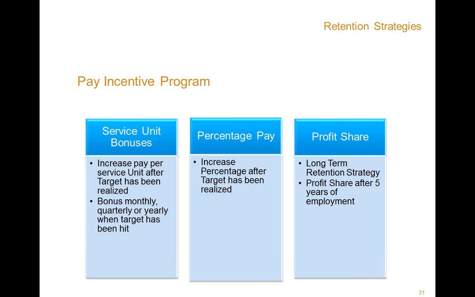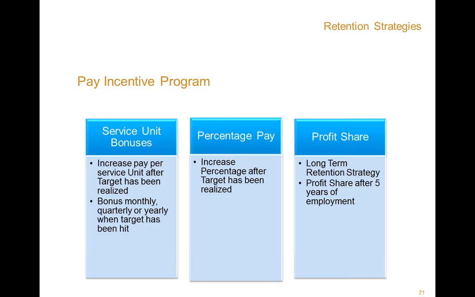And percentage pay, we've seen organizations use this successfully. Once you have identified in your budget what the percentage needs to be based upon covering your fixed costs, then at a certain point you can increase your percentage based upon the increase in productivity, which feels good to the organization because they've covered their costs, but it should also feel good to the employee because they're getting paid at a higher rate per encounter for every session they go over after they hit their target.